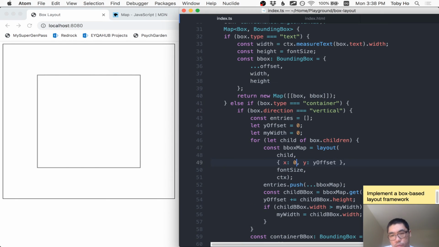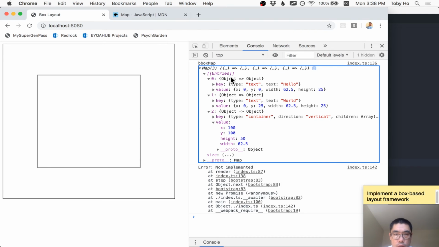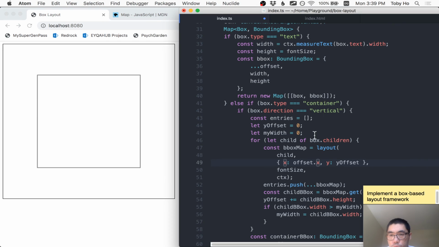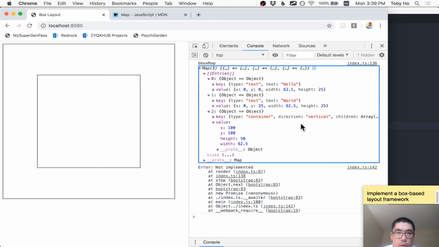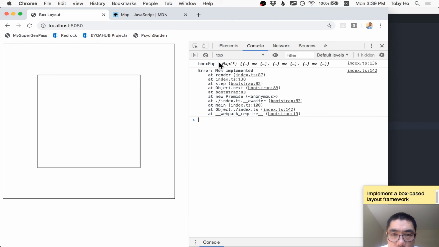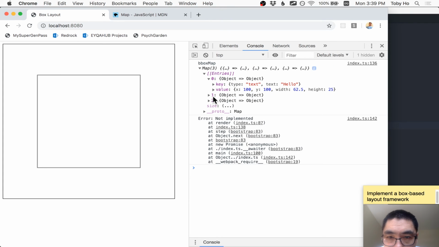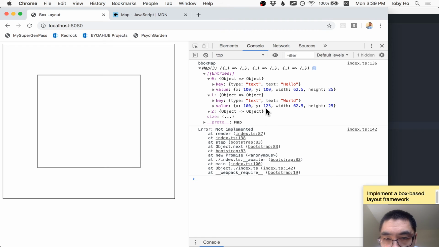This X should be offset X. It should inherit, in a sense, the X and Y offset of the container when we pass it in, and then the Y offset should initialize at offset.y instead of 0. So let's try that again, and now it'll probably look, yeah, now it looks better.